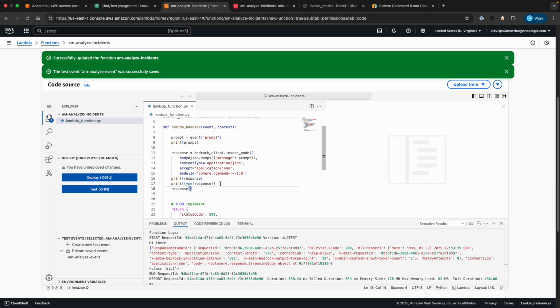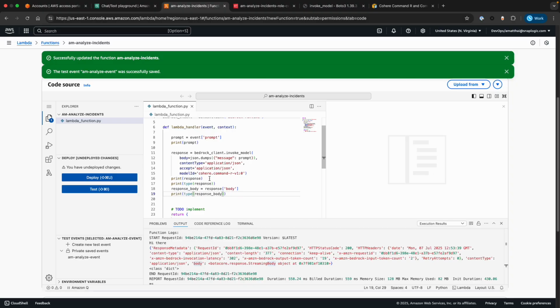And that would be my response body. Let me try to get the type of the same just to be sure I'm right.